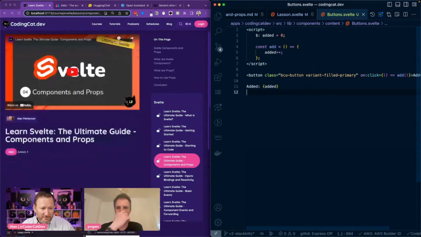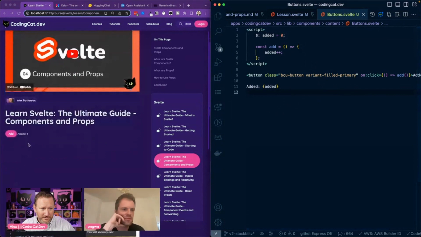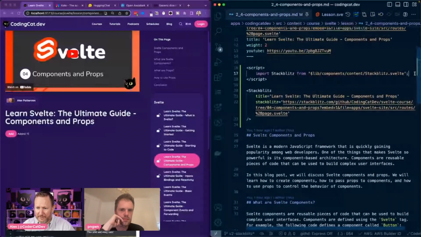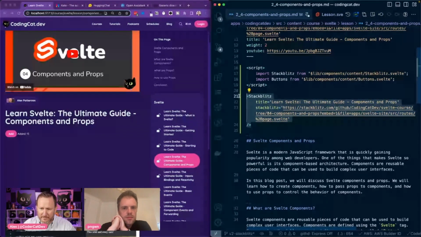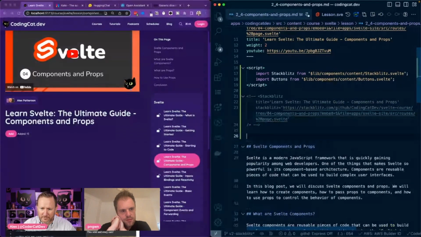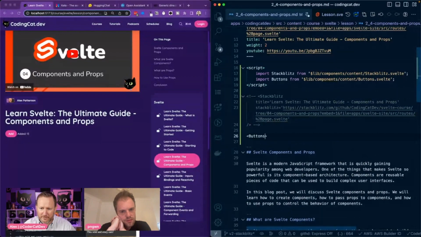So on the left over here, it's in that same setup in the Markdown. We're going to do the same import style and everything, called buttons instead of this. We're just going to do this right here.